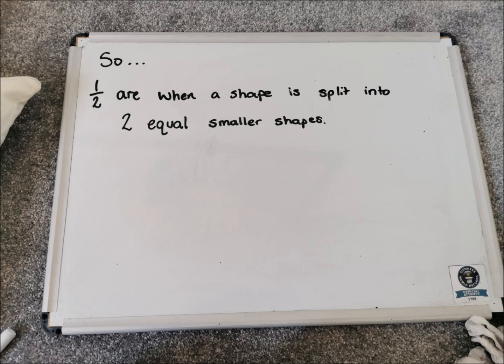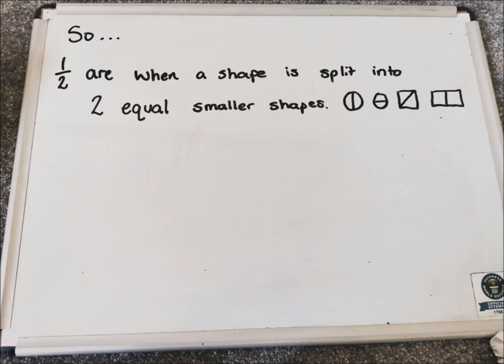So for example, a cake, a packet of crisps, you can split that up into a half. A pizza, we always do food because I always get a wee bit excited when we cut things up, but you can obviously half paper. So if I was going to give paper out into the class, I might want to half the paper so that I can give half to one person and half to another person. So a half is when something is split into 2 equal smaller shapes.